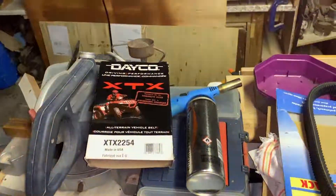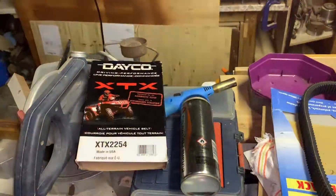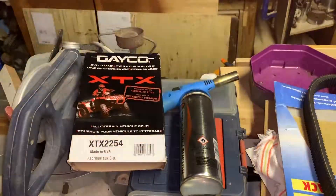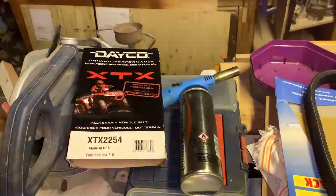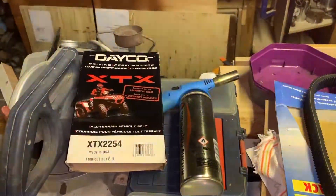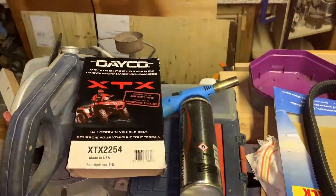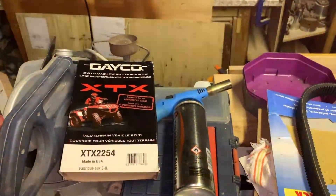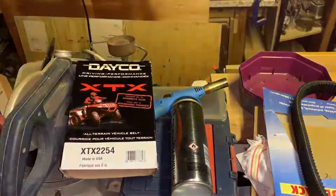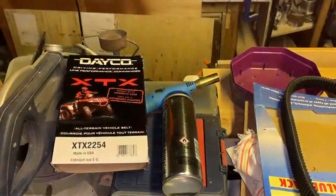So I'm quite impressed with how this belt has stood up to the test of time - a lot of trail riding, a lot of towing of trailers, a lot of dragging of trees, and a lot of abuse. If you're looking for a belt that will stand the test of time and the abuse, I'd go hunting for one of these. For me it's been a very, very good belt. I paid 58 British pounds for this new belt, which is the cheapest I've ever found one - the last one I paid 75 British pounds for. They're good value if they're going to last that amount of time; they're worth the money.